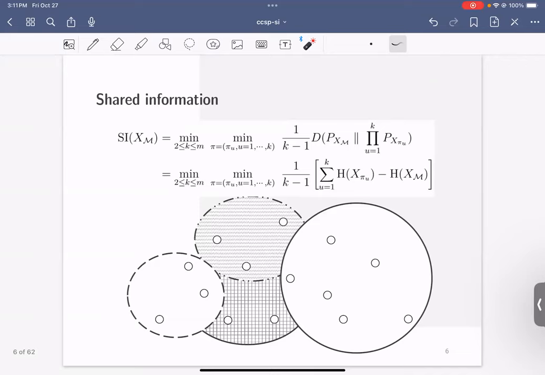Since this is the basic object that I'm going to be talking about for the entire talk, any questions about this definition at this point? So that this is the right way to... I'll come to that. About half of my talk is basically just to answer that question. Any other questions?